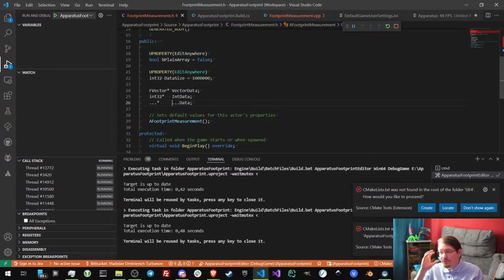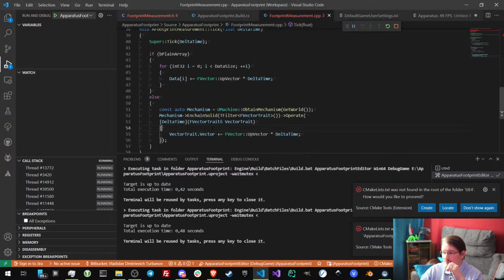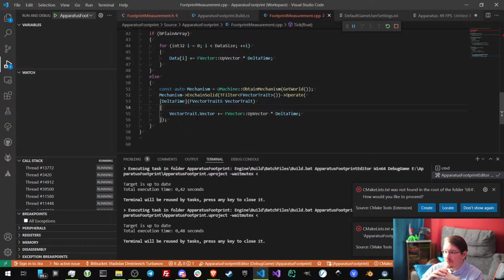This is more of a real-world usage scenario. And when you lock into the chain and operate with the Apparatus ECS, you basically have lots of this flexibility. Of course, you're losing some performance for this special case, but you get lots of flexibility.